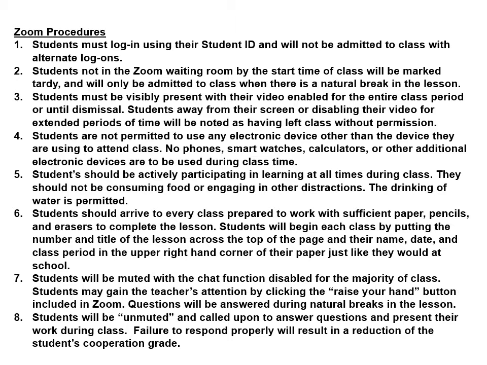You should arrive at every Zoom session ready to work with paper and pencils and erasers to complete the lesson. You're going to start every lesson just the way you would at school. Every lesson has a number and a title, and that's the first thing you're going to write on your white lined paper. You're going to put your name, date, and class period in the upper right-hand corner of that paper as well.